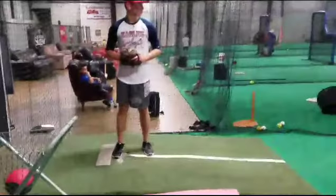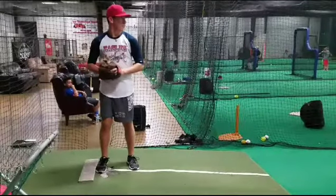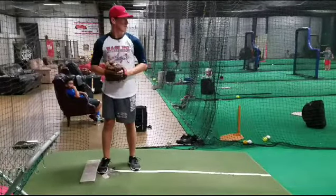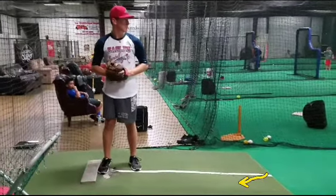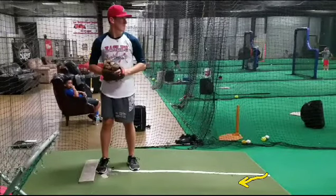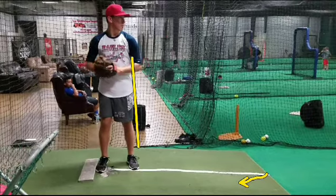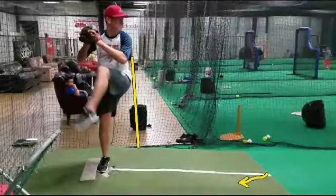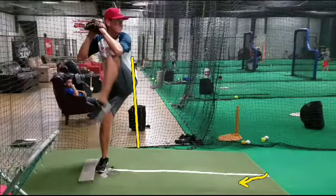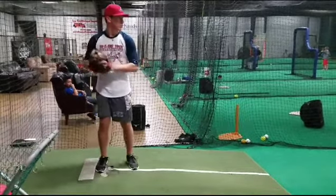Let's go to the side view. Alright, imagine I'm at first base. Your first move — they're going to take off. Part of being a pitcher on your resume is time to the plate. A good time to the plate is about 1.4 seconds and under — it's kind of like the 60-yard dash where 7 flat or under is the magic number. So as I start my first move, watch your body — see how it goes all the way back? And now it starts to move where we started. That's about two to three tenths of a second. It's a very simple fix.